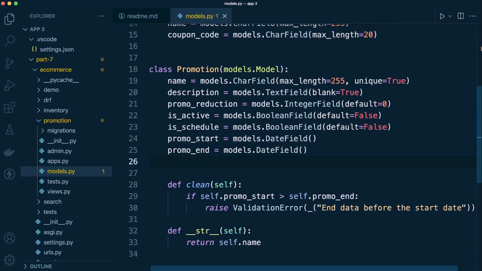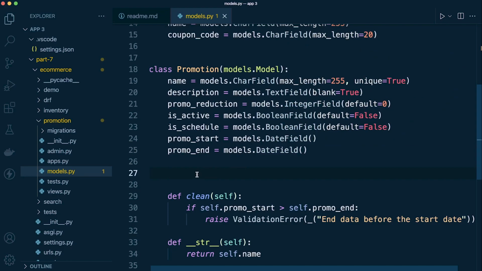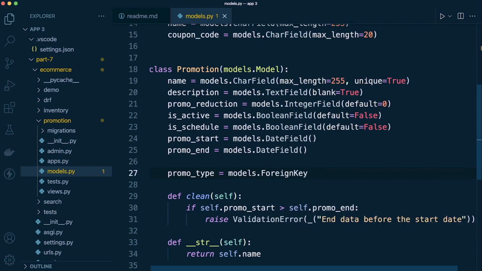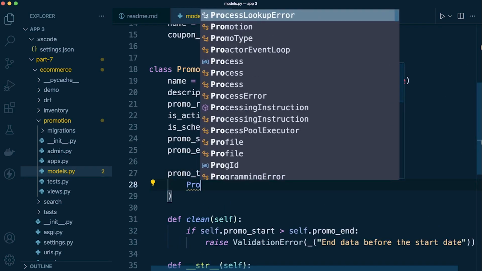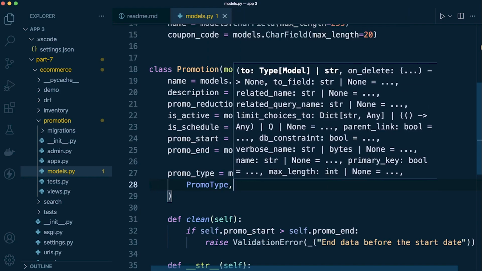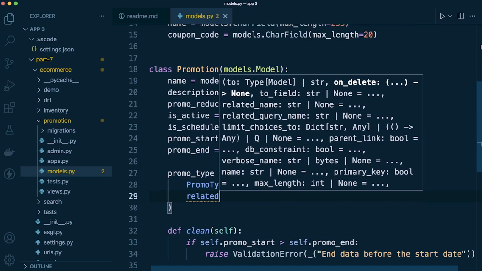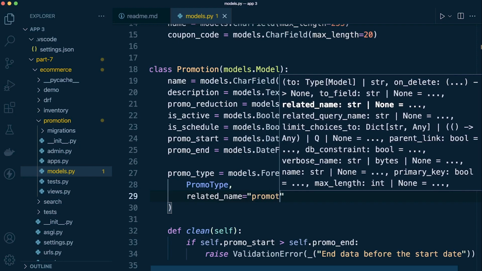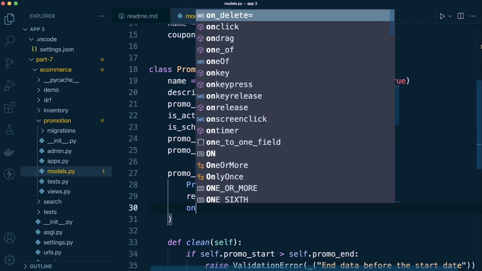So what you might find is that some choose to put the foreign keys and relationships at the bottom here and clearly distinguish between the foreign key, the relationship fields, and the other fields in the table. So let's go ahead and do it that way. So we've got a foreign key to the promo type equals models.ForeignKey. So that's going to be to the promo type table. Give this a related name to maybe make it easy to work with. The relationship promo type, and then on_delete.